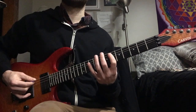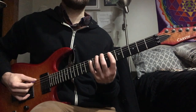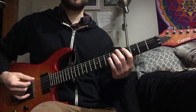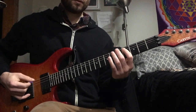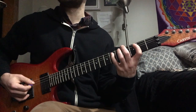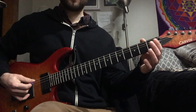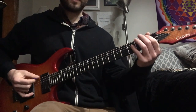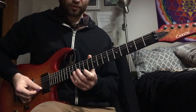down 2 frets, pointer finger on E flat, hammer on to G with my pinky, then I go down to C sharp and I play A with my middle finger, 2 more frets down, B, hammer on to E flat, open A, and then all the way down on F. So we're getting from here all the way down to here doing these thirds, and it is a little bit awkward. Let me do it slow.